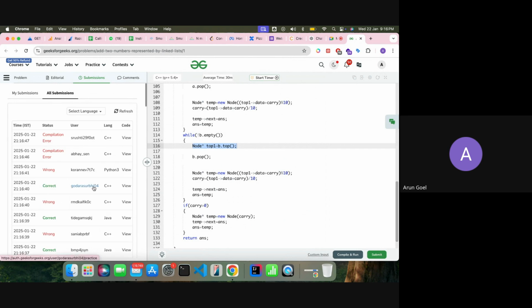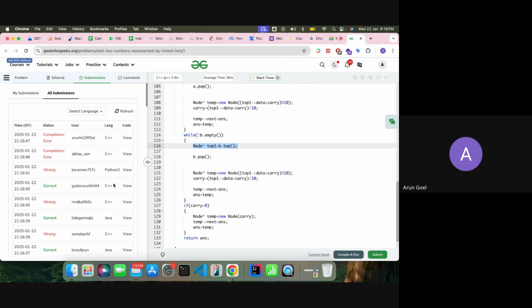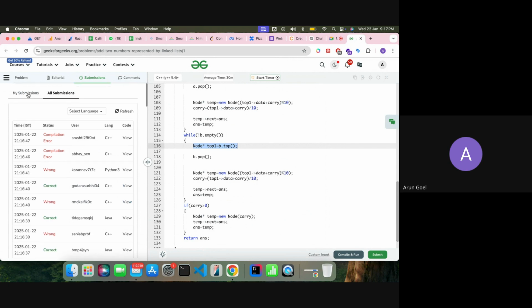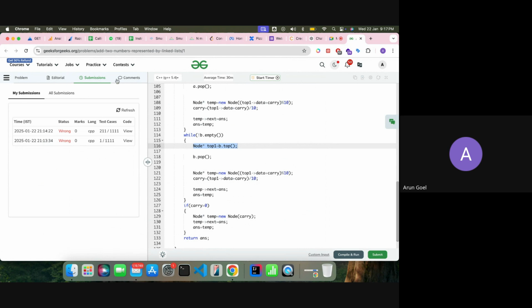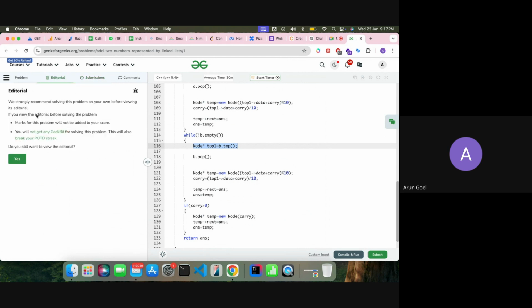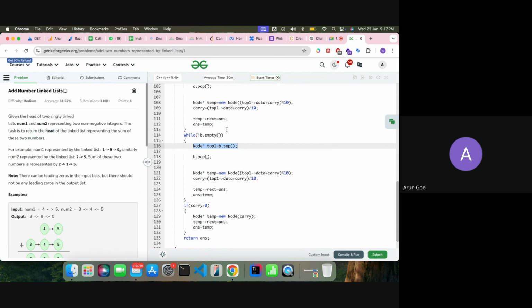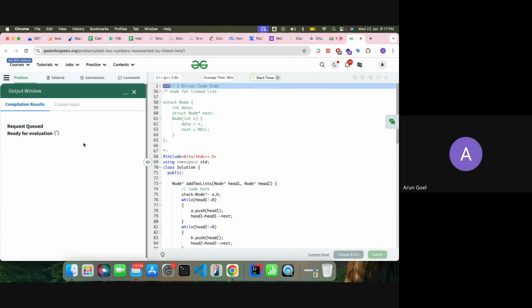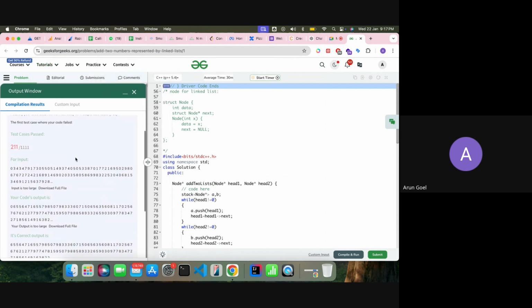Oh, I have done this in the past though. Oh नहीं, ये तो all submissions है ना. ठीक, these are my submissions. Okay. Okay. So एक बार सबमिट करके दोबारा से इनका टेस्ट फाइल देखते हैं. Let's see. Okay.